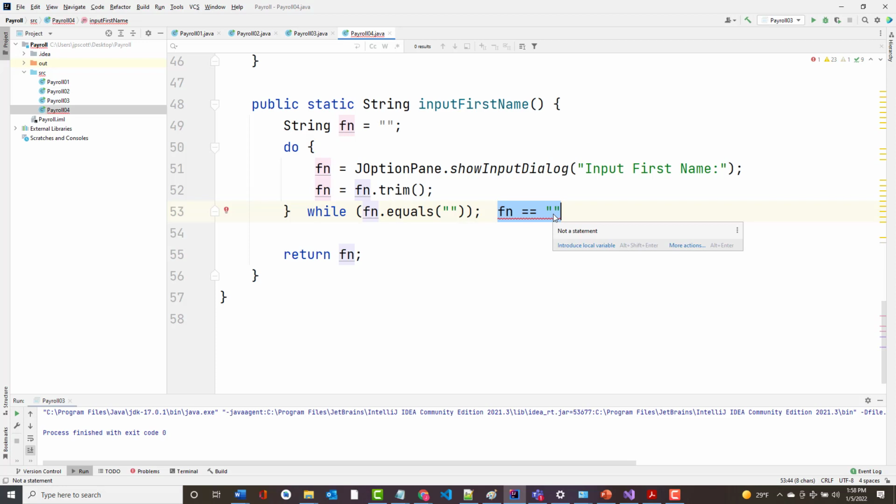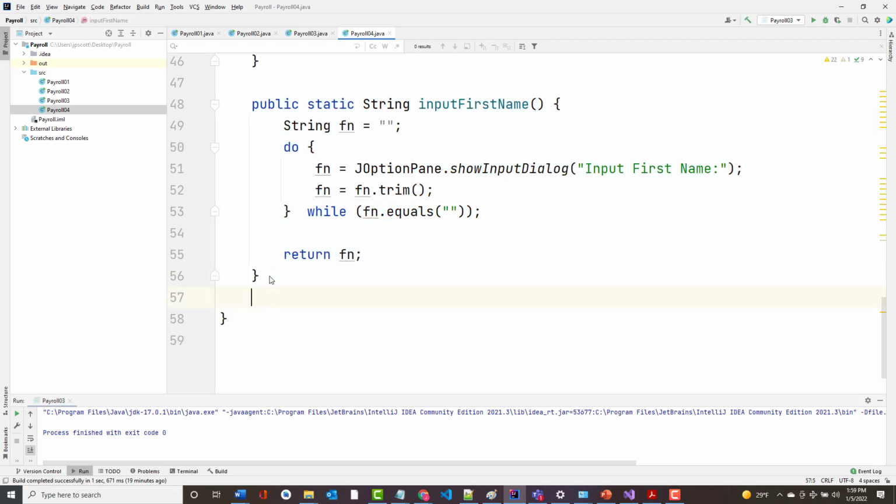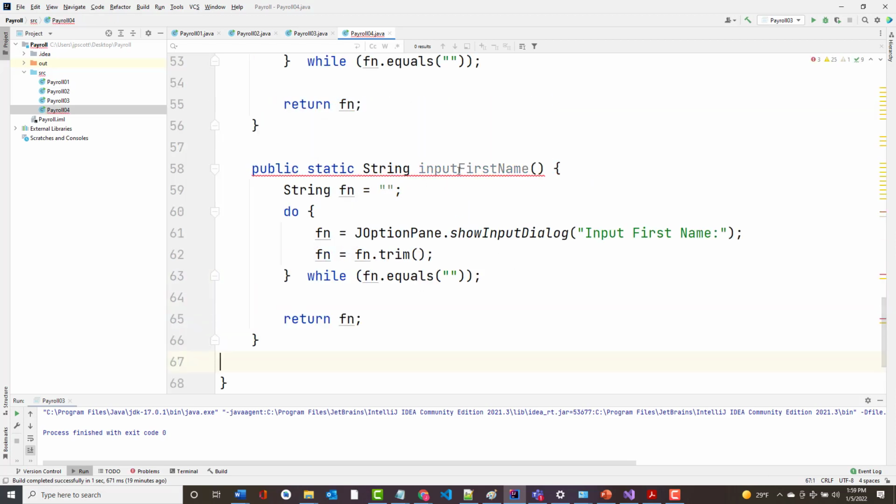When you are checking for equality, you use the dot equals with string. If you're using that equal like that, you're asking if they're pointing to the same thing. All right, it'll make more sense when we start talking more about object orientation. So that's this one. Again, I'm going to just grab this whole routine and copy it to the clipboard. And then underneath here, I'm going to paste it in, and this will be input last name. And then ln instead of fn, L.